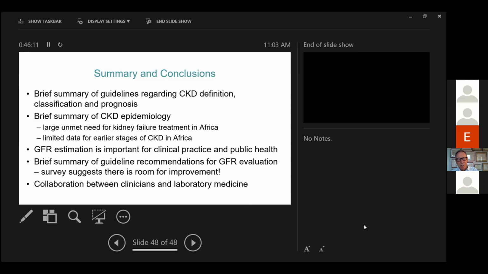The proportion of North Americans, particularly in the US, who are African Americans is about 13%. And in the MDRD study population, about 13% were African Americans. So we had about 1,800 people in the MDRD baseline data, and an appropriate proportion of African Americans, but it's not a large number.